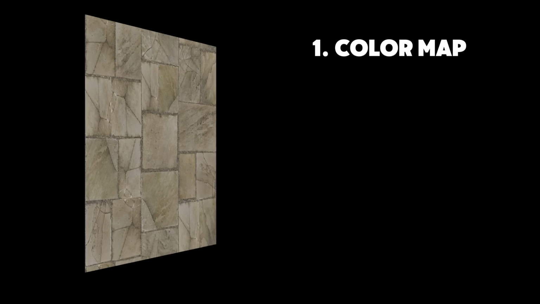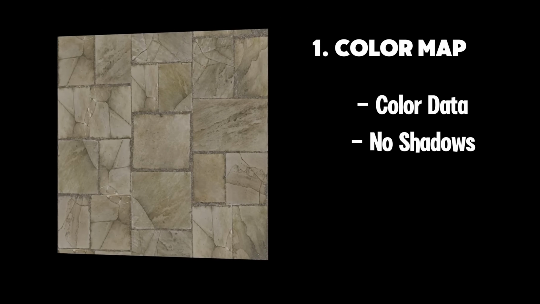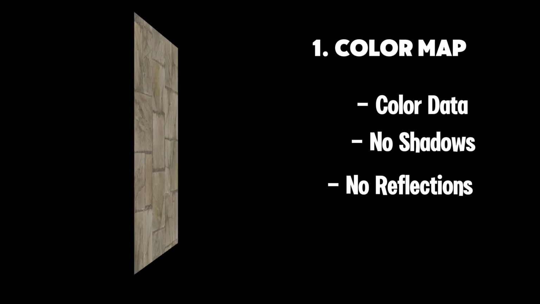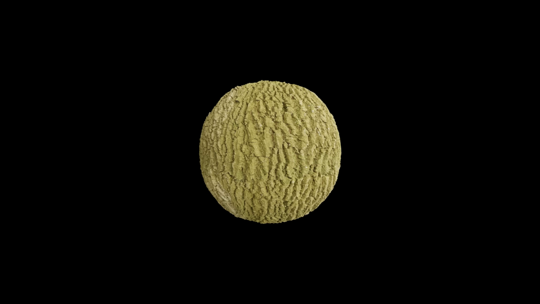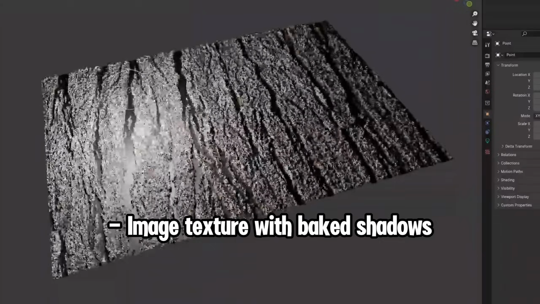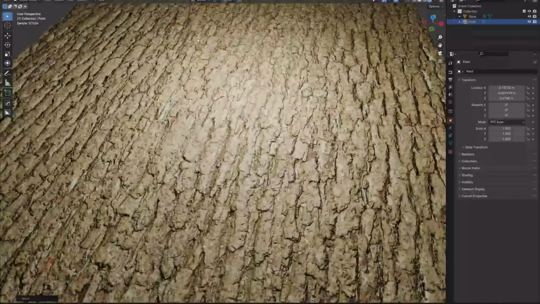The first map is the color map. It represents the diffuse or base color of the material without any other integrated lighting data, such as shadows or reflections. For instance, if you're texturing a wooden surface, the color map would exclude all cast shadows between the cracks, maintaining only the surface's color and texture. This is important because you don't want baked shadows or reflections in your materials, since we want to display shadows based on the light source location and direction in our scene.